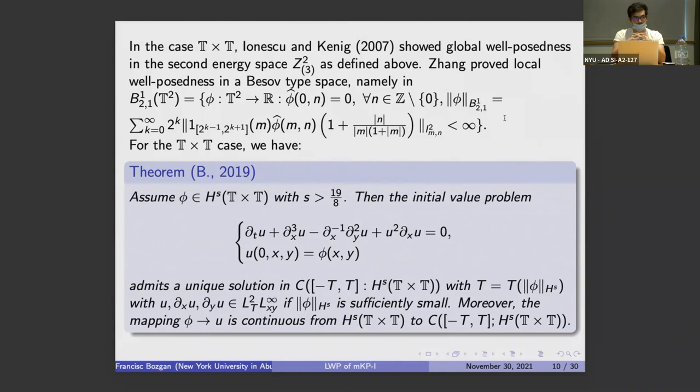Okay, so I'm still confused about one thing. So you need the smallness to prove the local existence. Yeah. But if you have large data, you don't know. I was not able to prove it for large data. It's because in many other cases, if you have small data, you get global existence. If you have large data, you get local existence. But here, in a sense, you need smallness to get local existence. Yes, exactly. So all these global well-posedness results were shown by using small initial data.